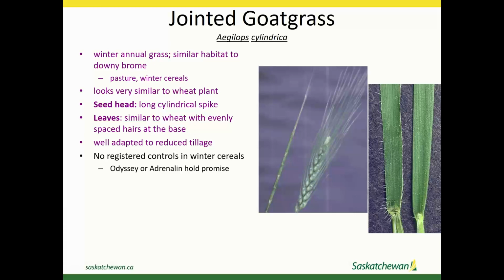The IMIs do have some promise. They are registered in the U.S., but the challenge is that they put that resistance trait in the wheat in the same genome that domestic wheat shares with the jointed goatgrass. So that meant that a lot of the jointed goatgrass is now resistant to group 2 herbicides. And in Saskatchewan, essentially, it can be managed in the spring burn-off before seeding our annual crops.